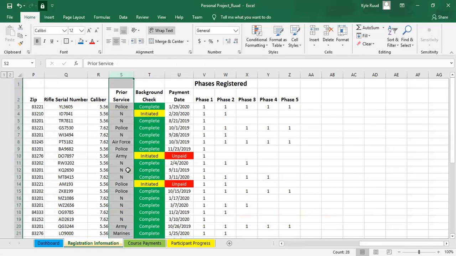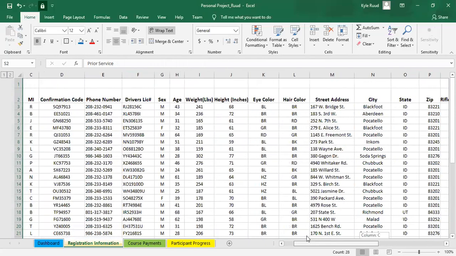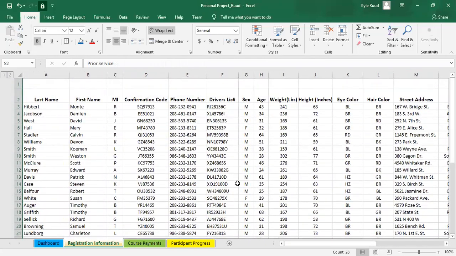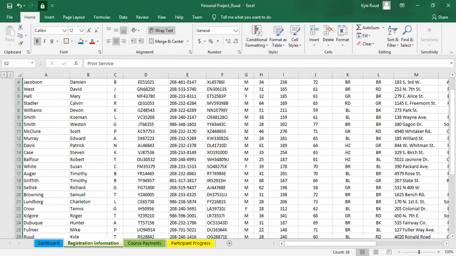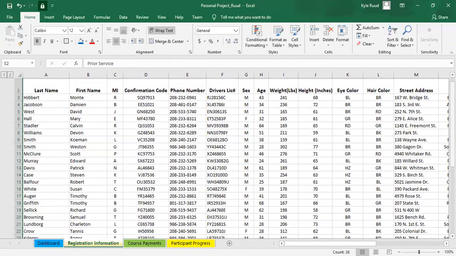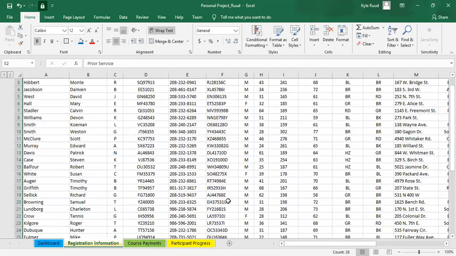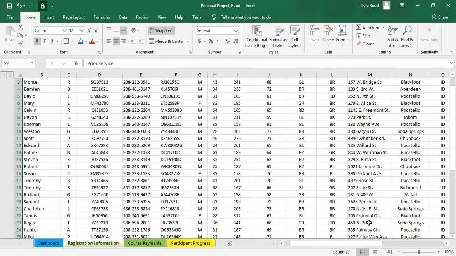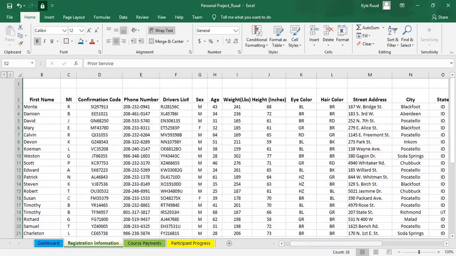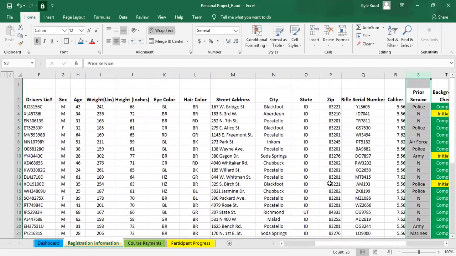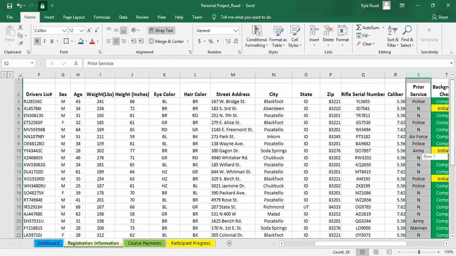As we move over to the registration information, this would be the primary page where if he was to receive a phone call and need to enter data, he would be able to easily go across the format here, entering the data through a phone call or from an ID, or both, as the contact with the customer dictates, and populate all of this information very quick and easy.